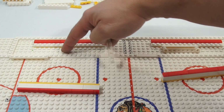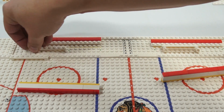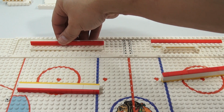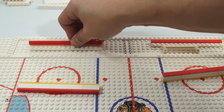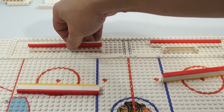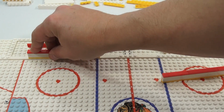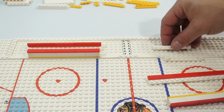Okay, I don't know if you can see it, there's these little green spots. And that's where they want these. And then there's a yellow line behind that. I'm hoping you can see all that in there. And then this just sits here. That might take some doing to get that in there. There you go. So you do have to wiggle that one in just to get that right. And then this is going to go in front of that. Looks like this one will have to move over just a little, so I'll reset that one. So expect some wiggling going on there.